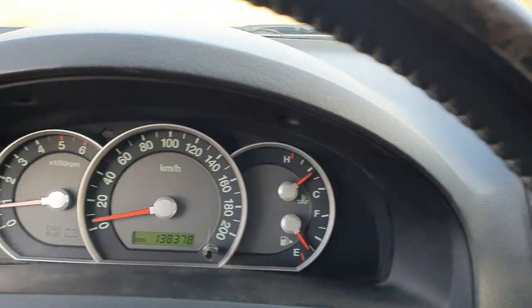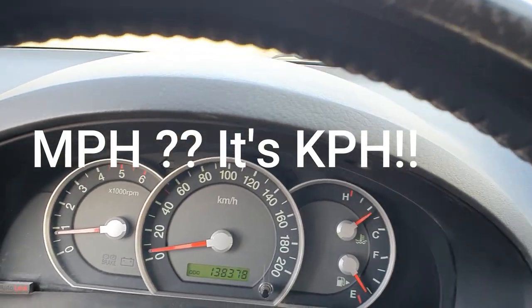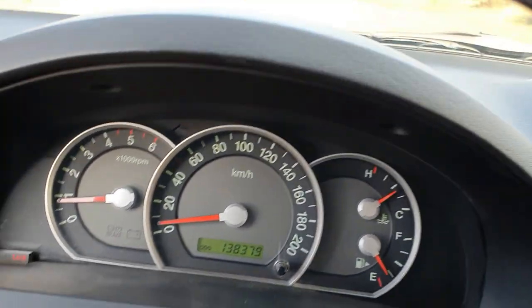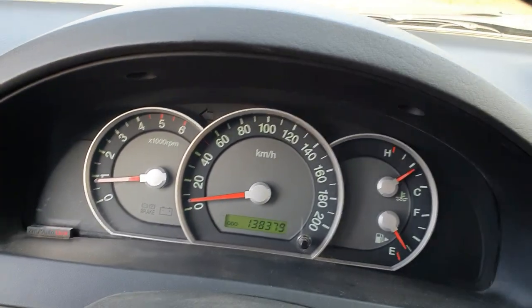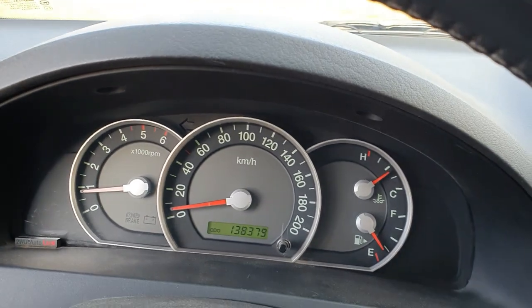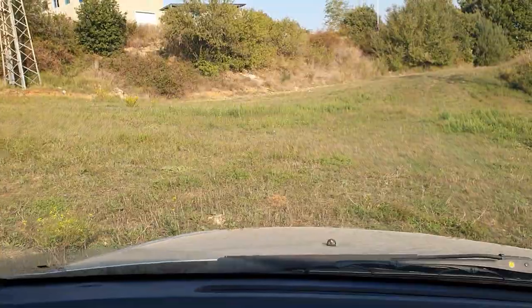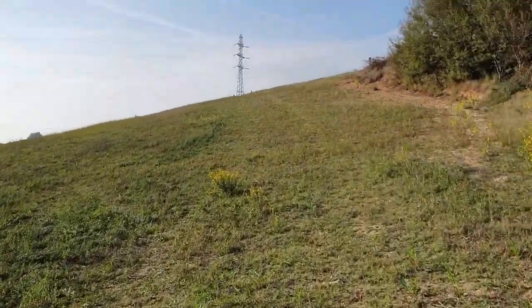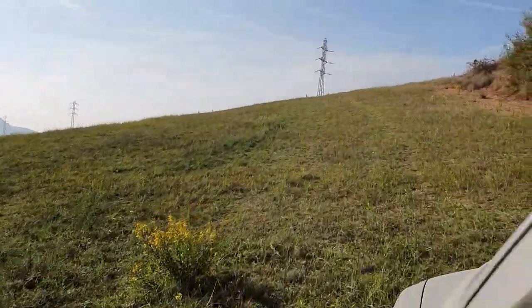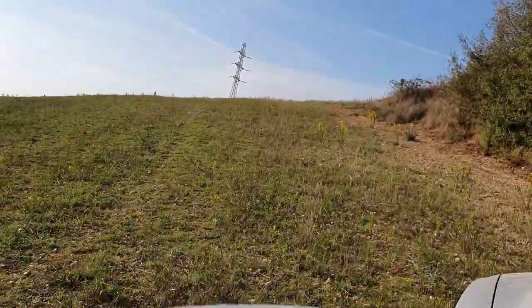Right, so I've actually taken my foot off the accelerator now, so it's just driving on its own. So I really can't drive any slower than this. So what would you say, is this about 5 miles an hour? I'm not sure. Approximately, yeah. Oh, 5 miles an hour, 5 kilometers an hour, I would say. So we're just going along here, going along some grass. But now what we're going to do is go up the hill. That's quite a steep hill, but nothing serious. So let's go on the gravelly bit over here to make it a bit more interesting.